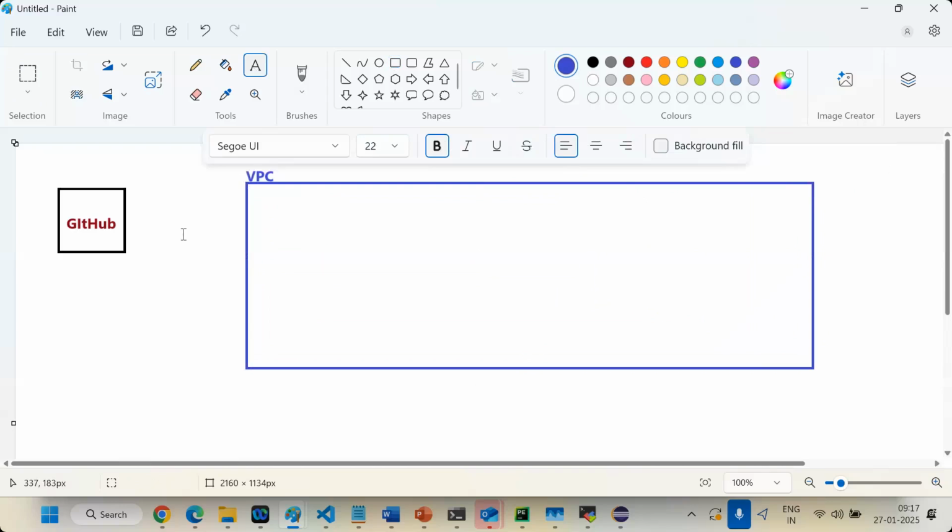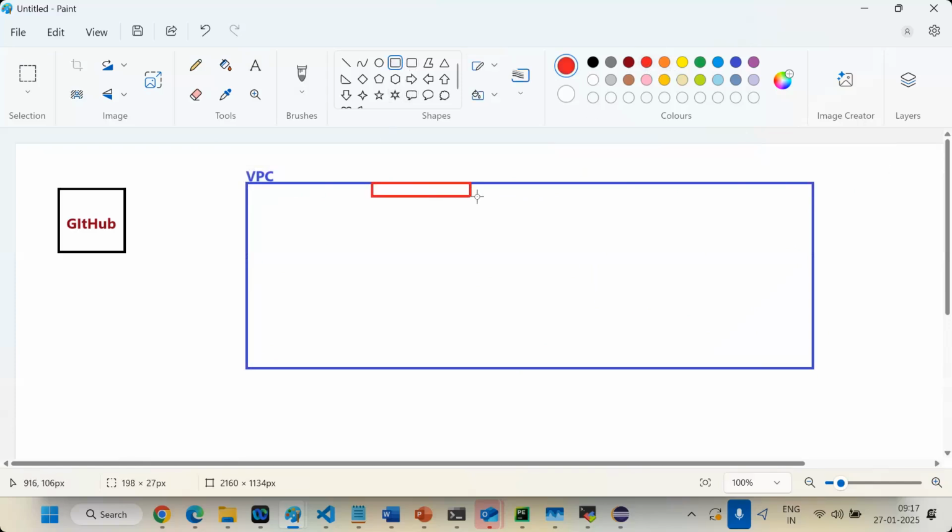So inside the VPC, my application is a 3-tier application. Front end is separate, back end is separate, DB is separate, right? So how many layers will come? 3 layers will come. Let me divide the layers. This is front end layer. So let's take a back end layer.